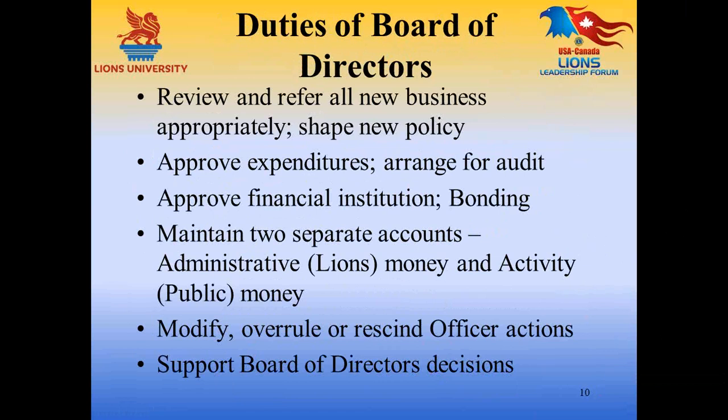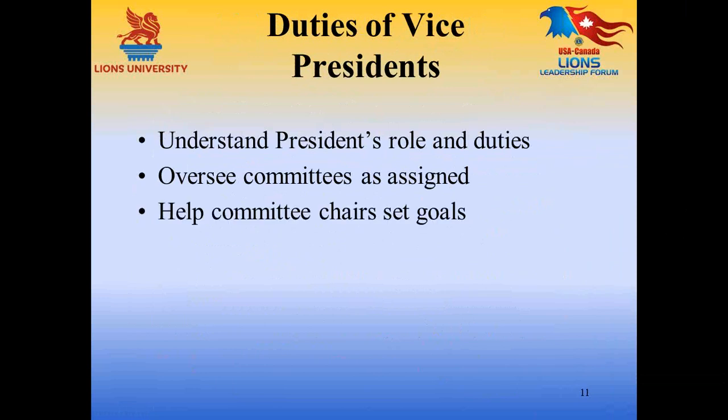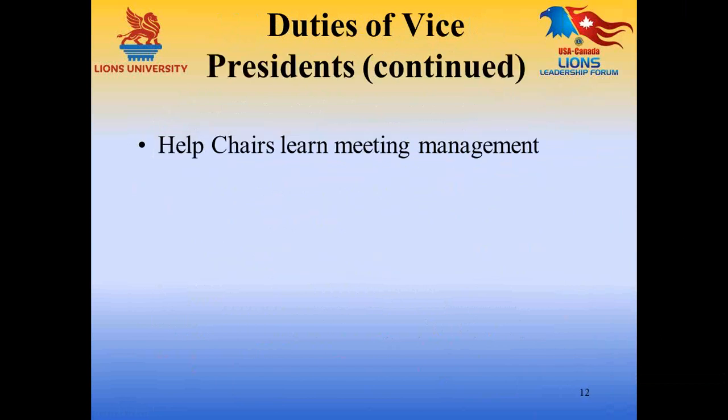The vice presidents have additional duties, and it makes sense that they fully understand the president's role and responsibilities, as they may have to stand in for the president at some time. They work with the committees that have been assigned to them by helping the chairs to set goals and create action plans to ensure that the goals are achieved, and along with the committee chairs, develop job descriptions so that the committees understand their mandate. They can assist chairs in planning and effectively chairing meetings, and they act as resource persons and sounding boards for the chairs and committee members.